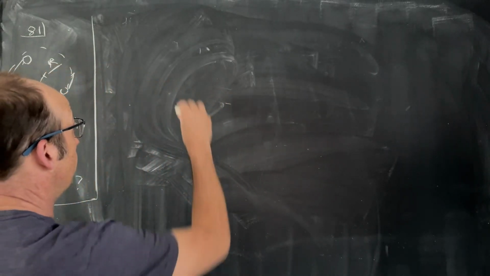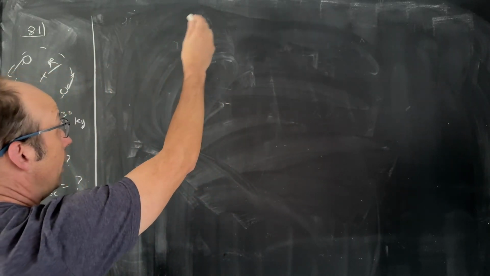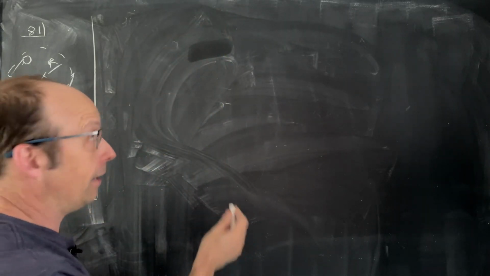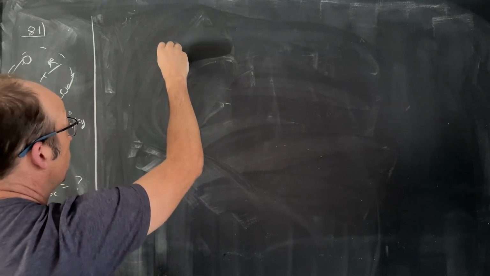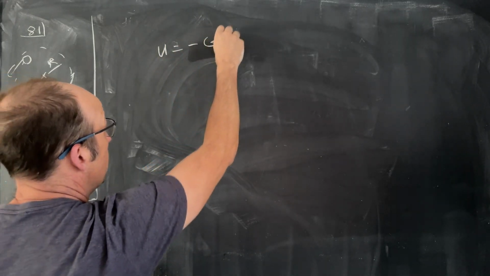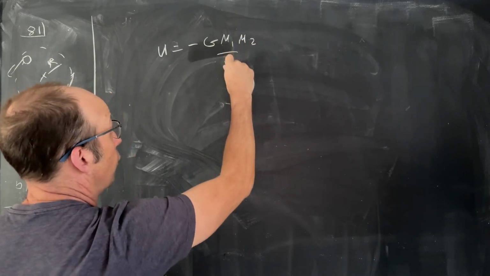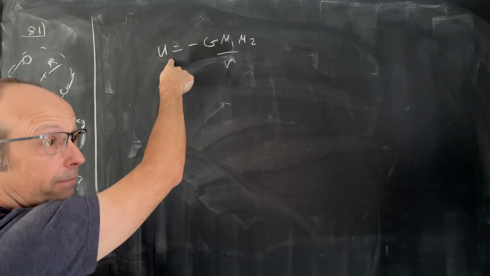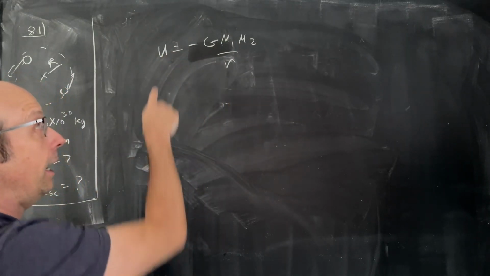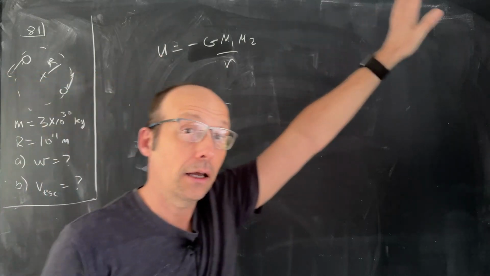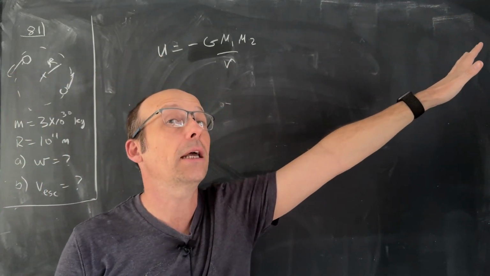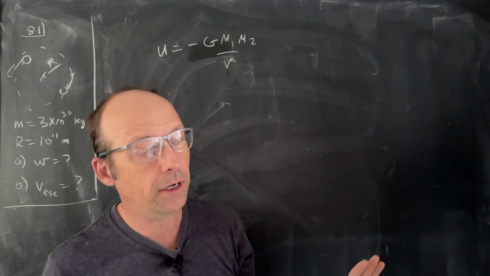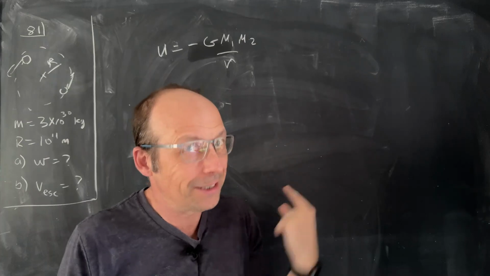I'm not going to derive this, but remember that if a force is conservative, if the work done does not depend on path, then we can make a potential. And we can make a potential for the gravitational force as negative G m1 m2 over r. Now that's the magnitude of the distance between m1 and m2 to the center. And the negative sign is really important. And this says that we pick a potential of 0 at an infinite distance away. Okay. So that's the gravitational potential. I didn't derive it. I can derive it. But again, I've got a bunch of stuff to do.